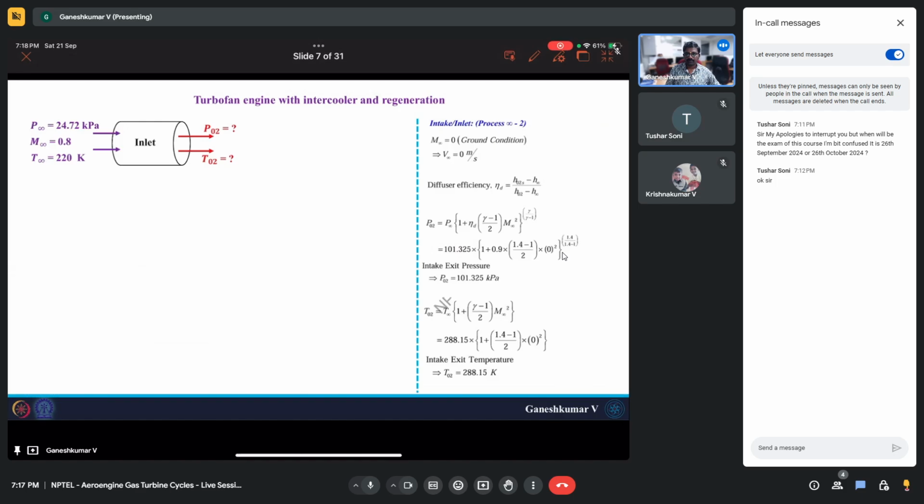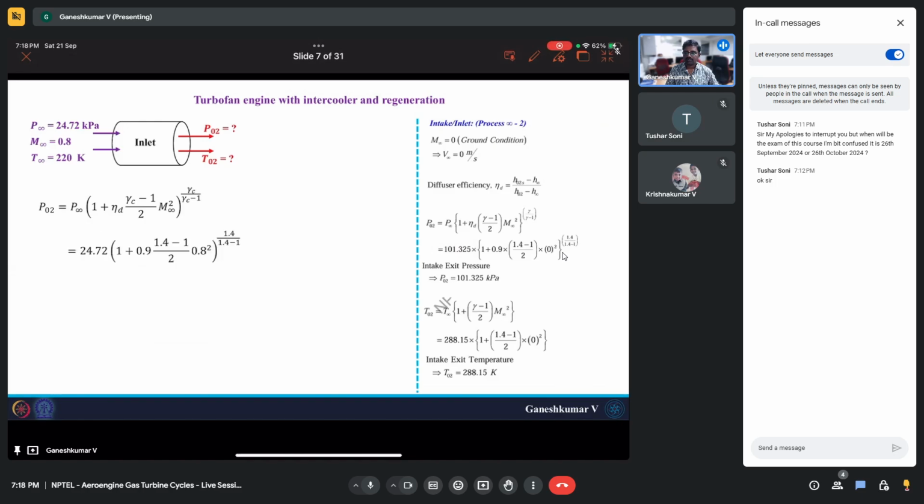First we have the inlet, and we all know how to find the pressure. It comes from the diffuser efficiency and also isentropic flow relations. There is no change in the formula. Each component has its own formula, and there is no change in that. It depends upon your gas turbine engine configuration. Based on that, you may need to calculate it appropriately. So we all know this formula, so I'm not going to explain any of this.